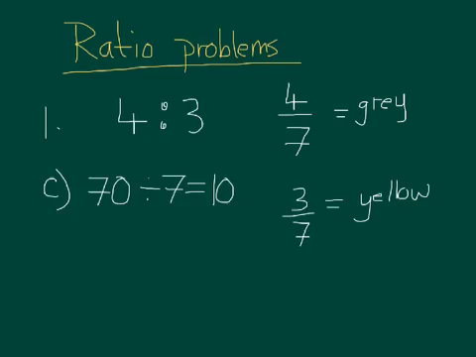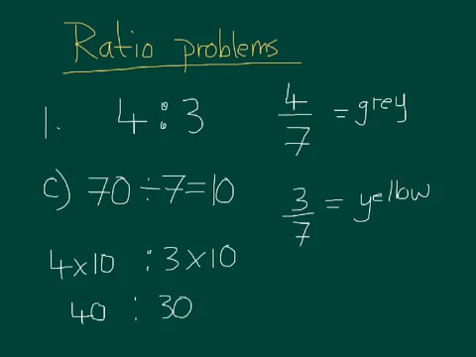So it's almost like that number we've come up with now, that 10, is like a scale factor that's going to increase this ratio according to that factor of 10. What I mean by that is if I keep the ratio of 4, but I now multiply it by 10, and I keep the 3, but I also multiply it by a factor of 10, I'm now going to have the 40 grey tiles and the 30 yellow tiles. But I've kept it in the ratio of 4:3 just by increasing it by a factor of 10.